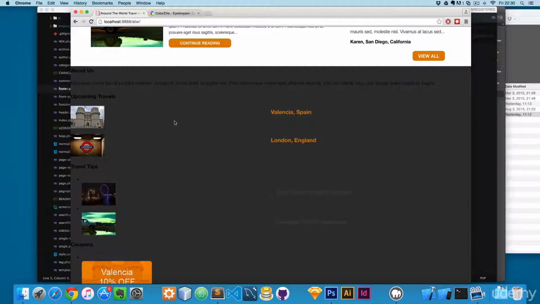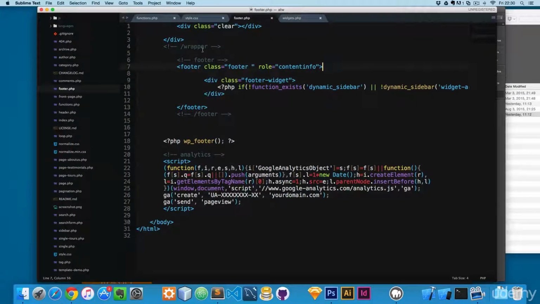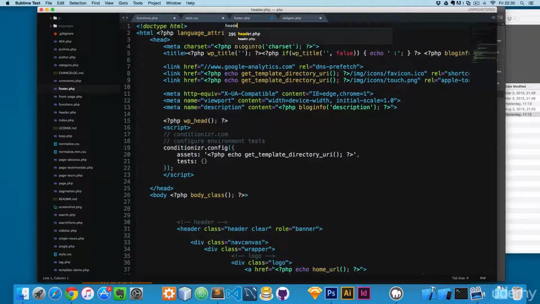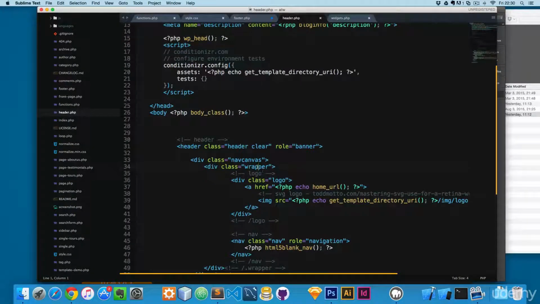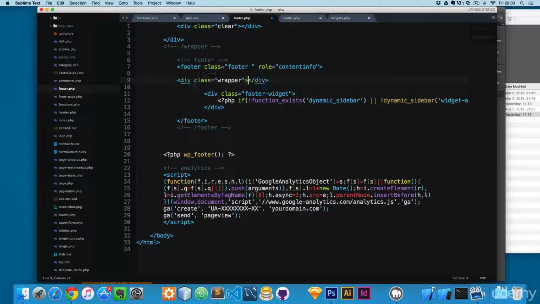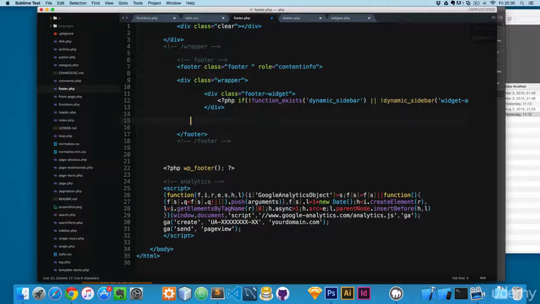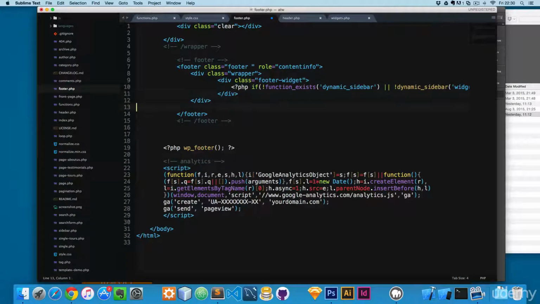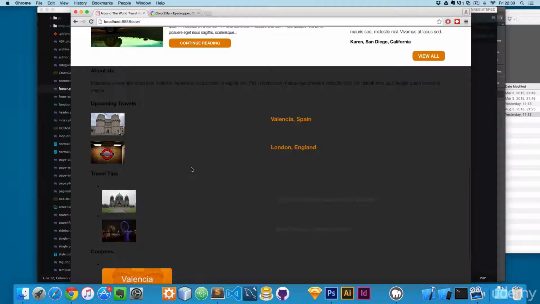Now you can see it expands, but also the content is expanded. So we have to add another wrapper. And let's take a look. Yeah, it's called wrapper. So let's create another one here on the footer.php. So I'm gonna add wrapper, cut, paste. So we have something like this. And let's save and reload. Now you can see that the footer background is taking all the place, but the content is around this container.